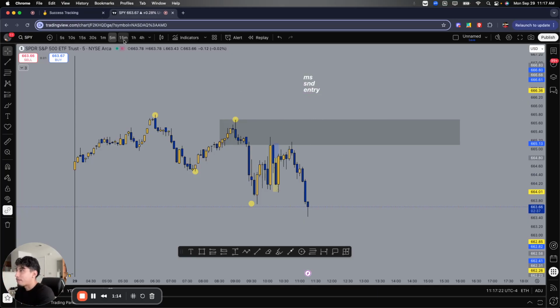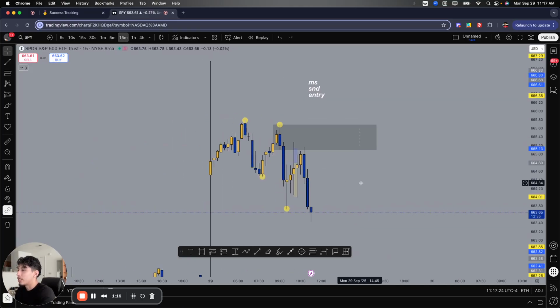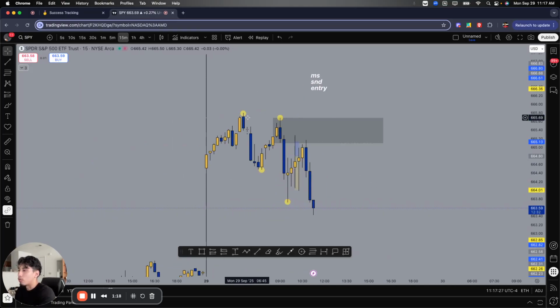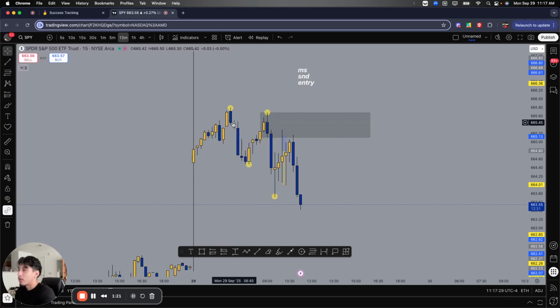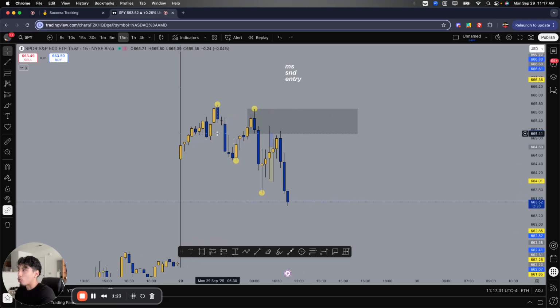So number one, the first thing I look for is market structure. From the 5 minute, and even on the 15 minute it's even more clear, what do we have right here? We have a very clear bearish market, right? On the 15 and the 5 minute, that's where I kind of go off of for my bias. Now, as you can see, the 15 minute is just so clearly bearish. So at this point, I already know what direction we're going in.